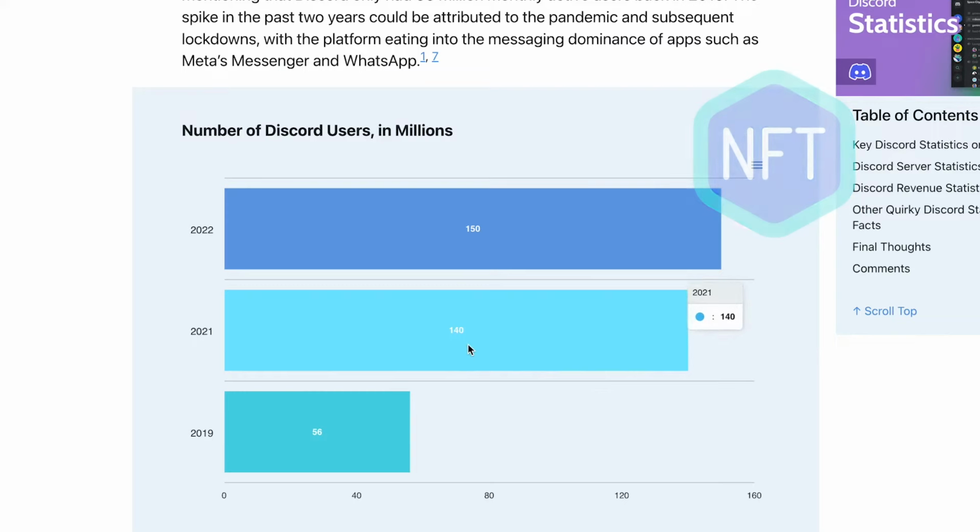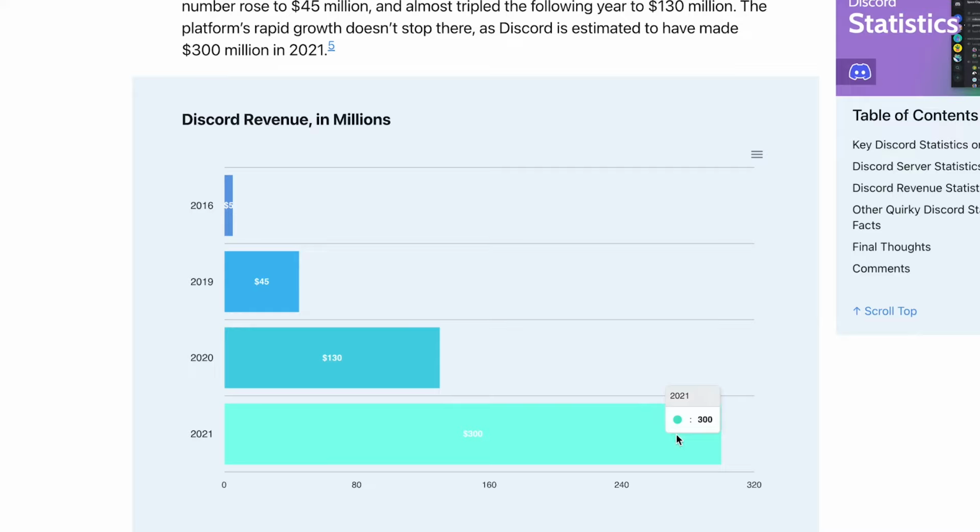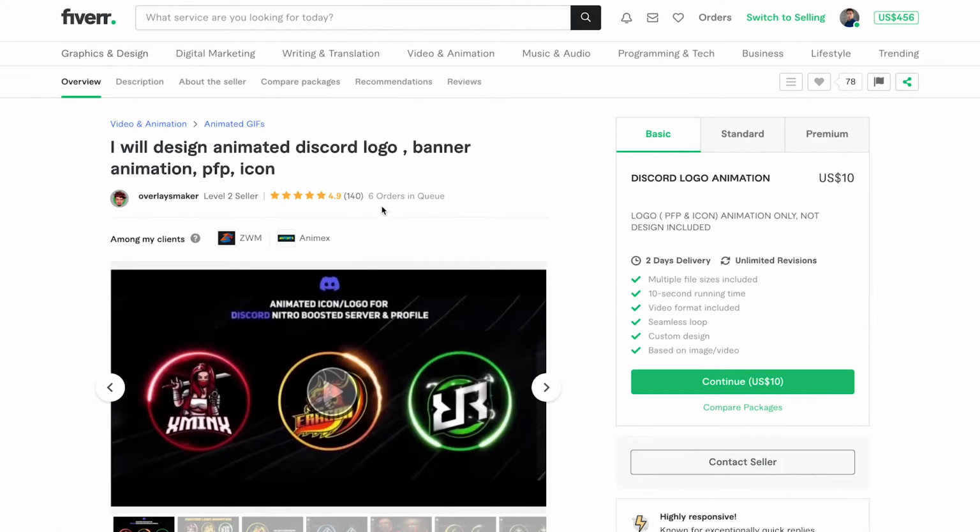There is not much hype around the NFTs at the moment, and I don't know how high the demand for this service is right now, but the easiest thing you can do is to open up some of the gigs of the sellers on the first page and check how many orders they have in queue. From what I can see, there is still a decent amount of demand for this service, so this definitely won't be a bad idea to consider. Always check for the lowest competition keywords possible first, and check if there's a demand for them as well, before you open up a gig.